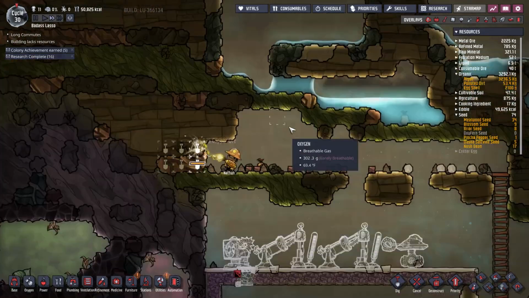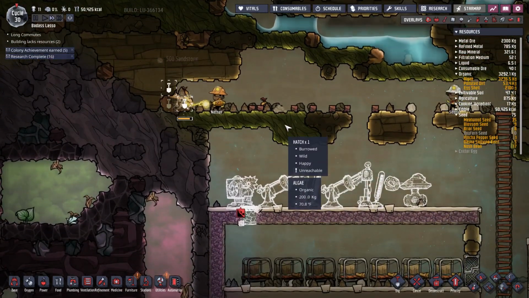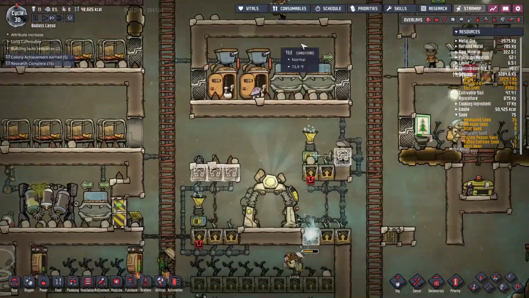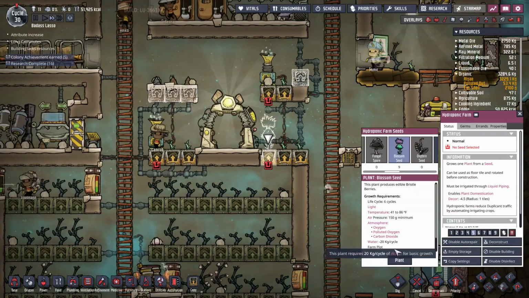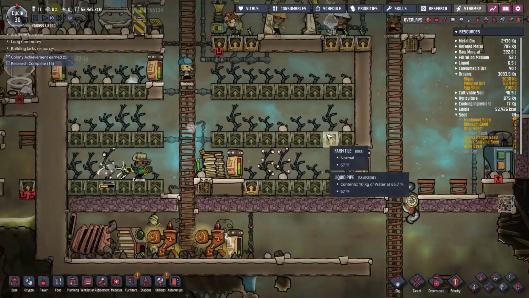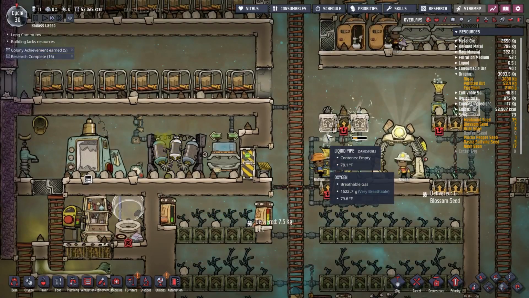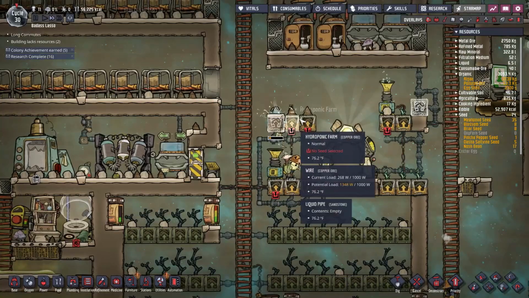Boy, Nathan, you're a digging machine. I mean, damn! Alright, excellent. We got that going here. I'm not going to deconstruct these oxygen diffusers until we get our full-blown oxygen-making system going here, because I will not be running the base on nothing here.